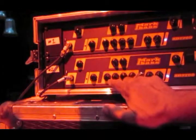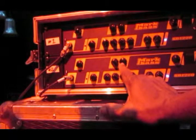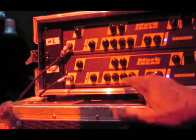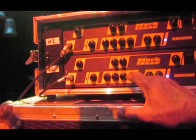These are the settings that I use. I use a little bit of bump on the low. Everything that I have on the mid-range is pretty much flat, and then I have nothing on the mid-range high, and then I roll back the high.